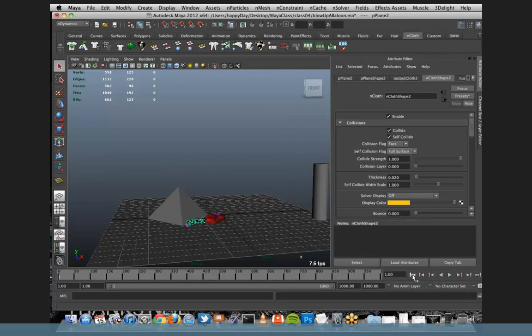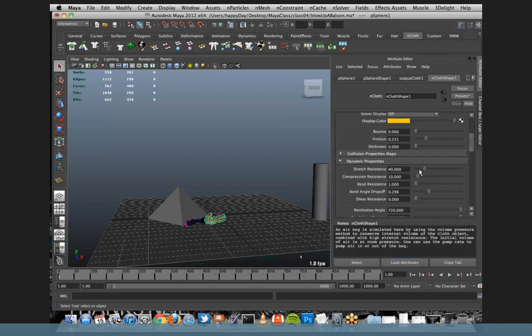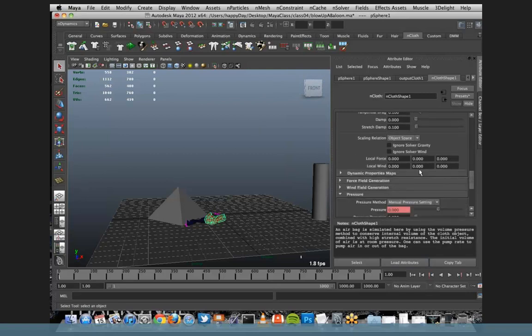Let's fool with this for just a minute and see if we can get it resolved. For this one, I'll switch back to vertex edge. I would just need my pressure to be increased for the balloon to push through it.